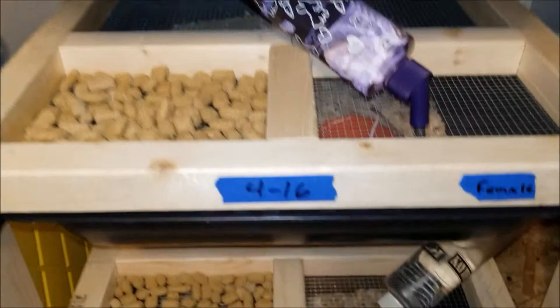All right, everybody. Here's the old rack. It's the old food up there. The old rat rack. The old mice. Yeah, see? Make sure they can reach the water.